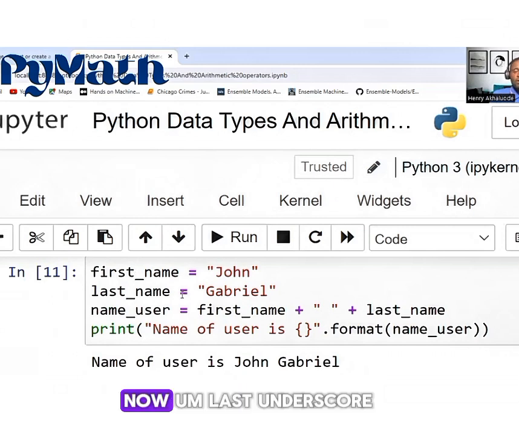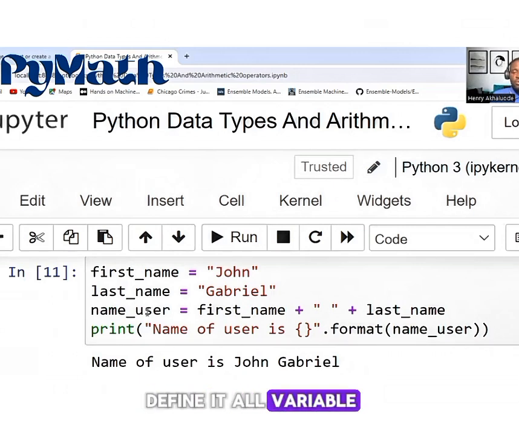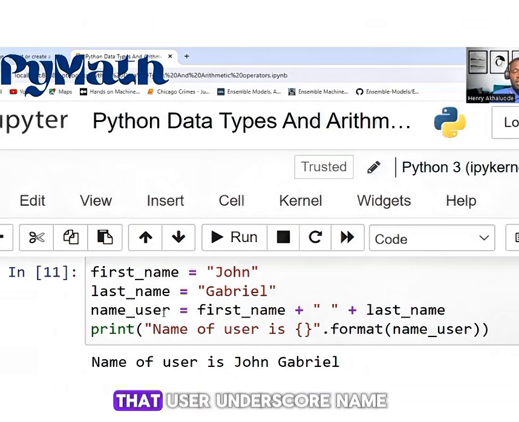Last underscore name is the memory space for Gabriel. As soon as I define a third variable and assign the values that I concatenated from first underscore name and last underscore name, it was assigned to user underscore name. What it means is that user underscore name now became the memory for the values that first underscore name and last underscore name hold.